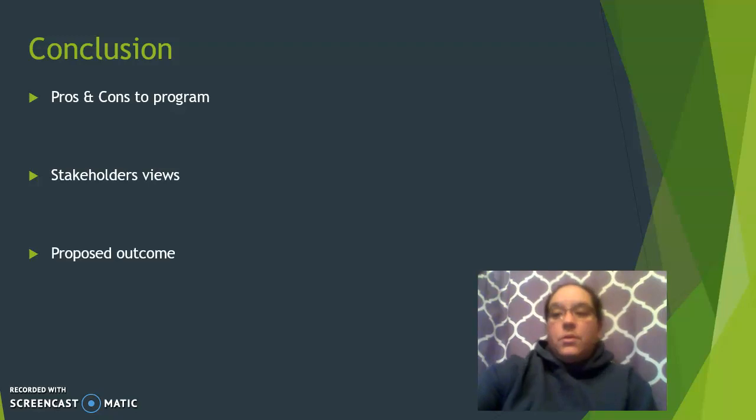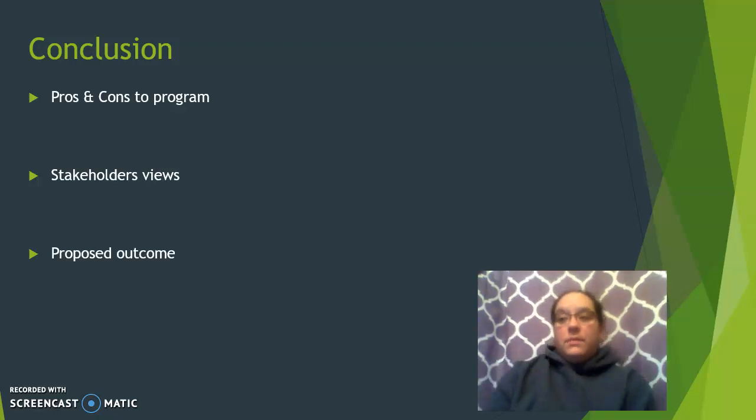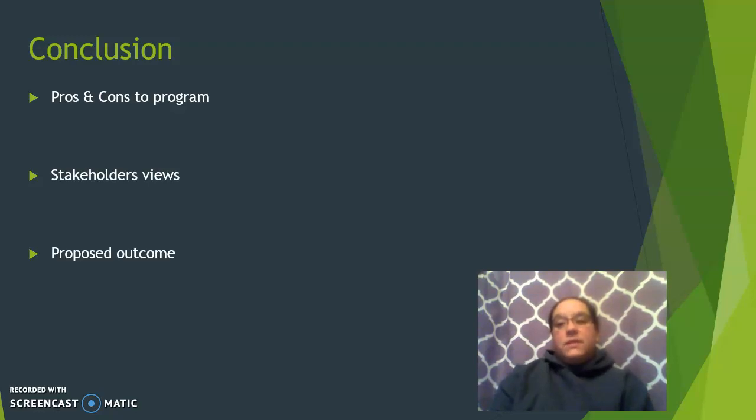In conclusion, there are pros and cons to this type of program being implemented. I do believe that the pros outweigh the cons because patient safety is being ultimately addressed. The community is going to benefit from everyone being more self-aware and wanting to be involved in their care. The stakeholders involved in this should want to be a part of the implementing of this type of program. They will only benefit from trying to reduce the reliance on opioids.